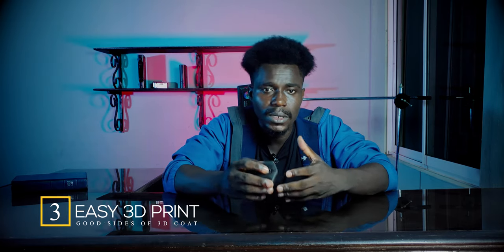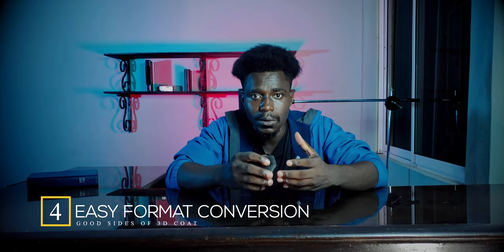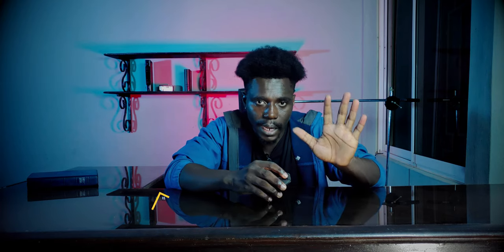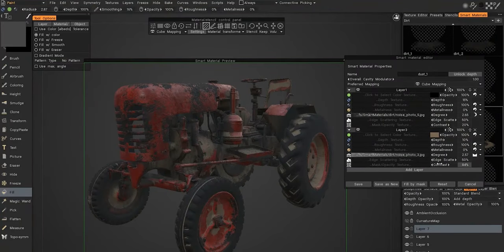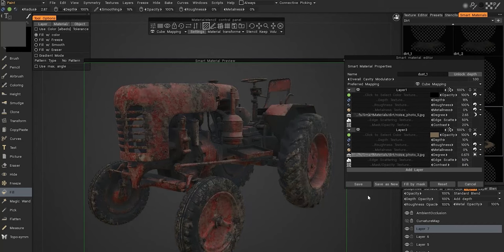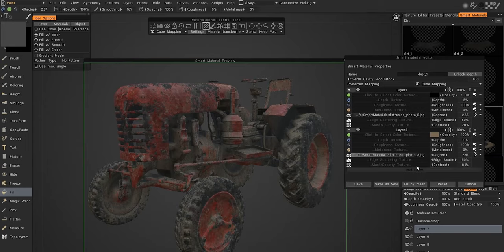After completing a sculpt in 3D Coat, you can export directly for 3D printing using their wizard, making it an excellent choice for aspiring 3D printers. Voxels produce solid models similar to CAD software, making it easier to convert to a format every 3D printer can interpret. 3D Coat also allows you to texture your mesh with resolutions up to 18,000 using large-scale preset brushes and materials. Similar to Substance Painter, it can bake ambient occlusion and curvature maps, and use smart materials to add effects like worn paint and rust on model corners.